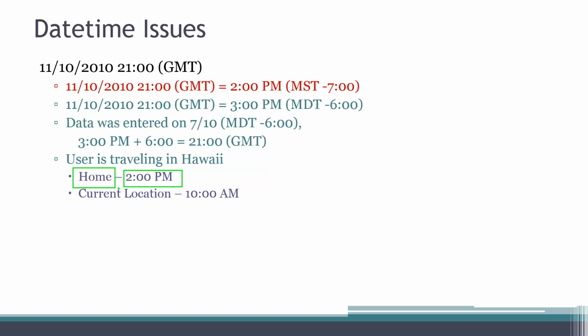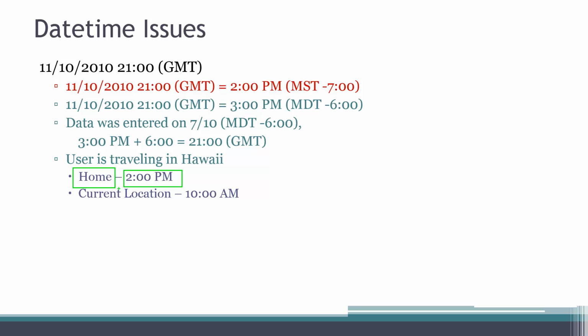If you change the time and display it, oh, well, really, it was 10 a.m. in Hawaii when you placed that order at 2 p.m., then you're going to probably mess them up just a little bit. So that really depends a lot on your user base. You need to do some analysis to determine what you want to show. So these decisions, how you store the data and what you store, are really, for the most part, business decisions. They're not technical decisions. They're not database decisions. They're business decisions on how you want to show it.